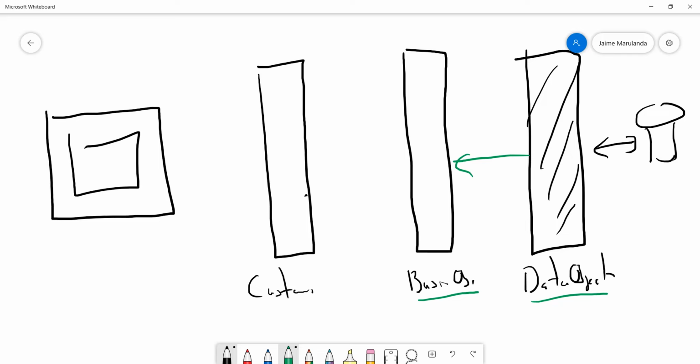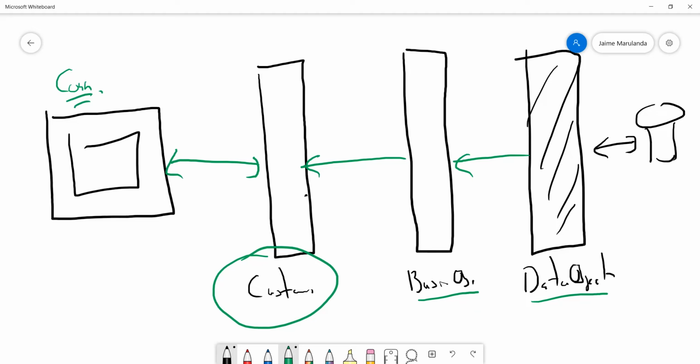However, to show how inheritance would work, customers inherits business objects, and then this form uses customers. The connection string is here, and it gets passed down so that this understands how to communicate with the database.